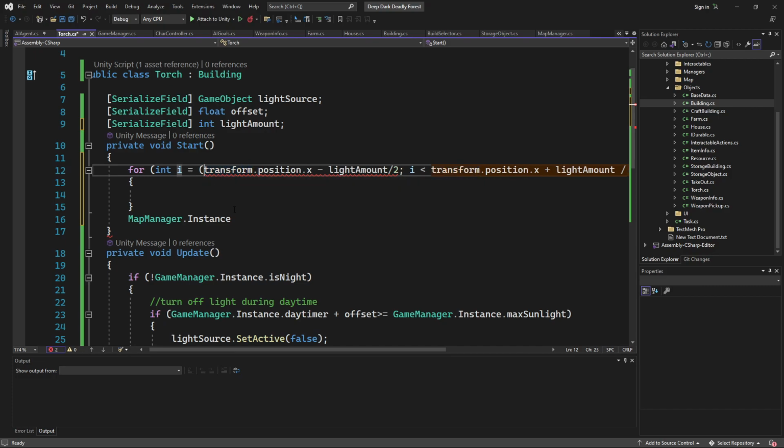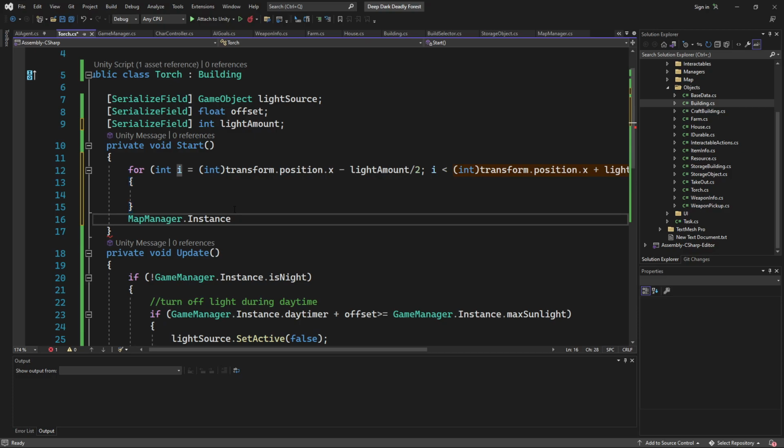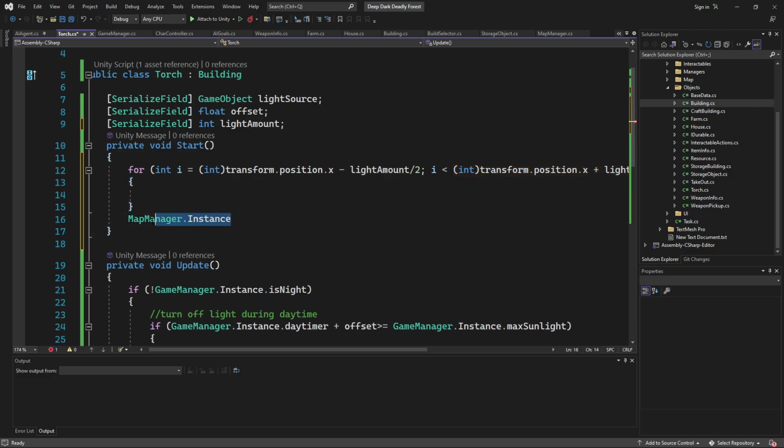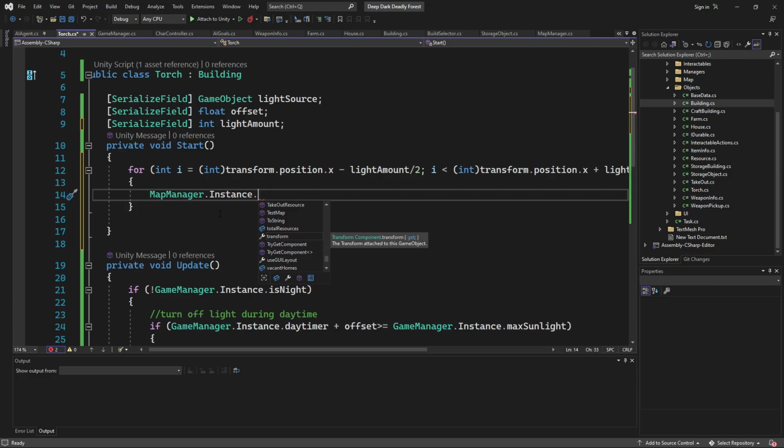Let's see if I do int on it. And then we're going to say map manager.instance.light grid.set grid.